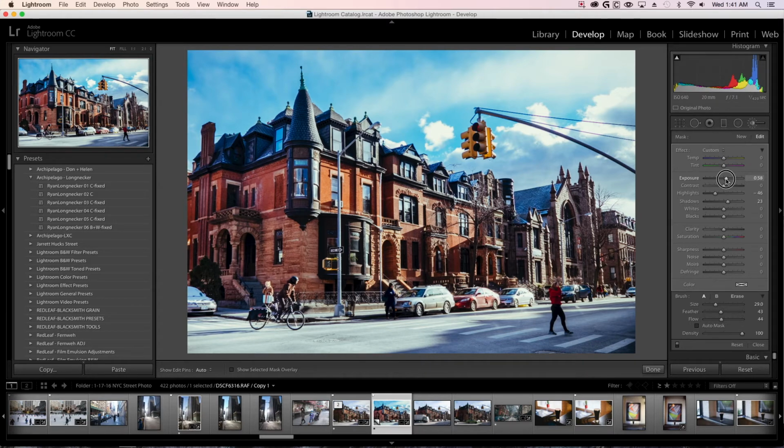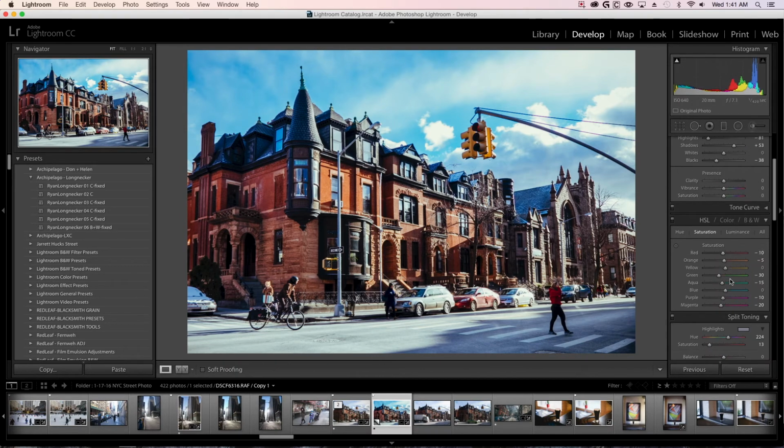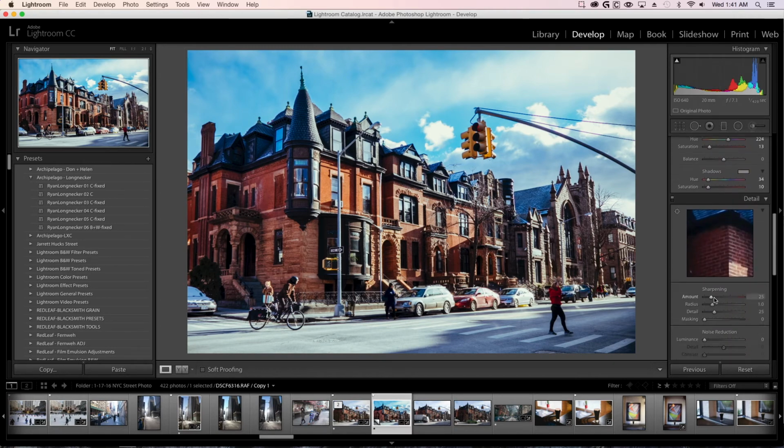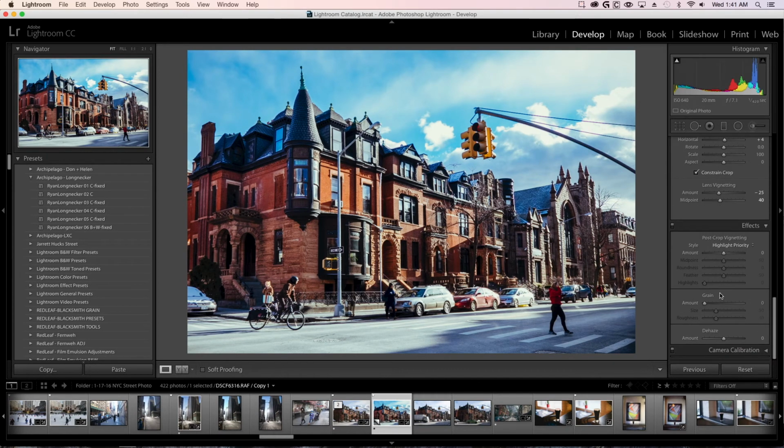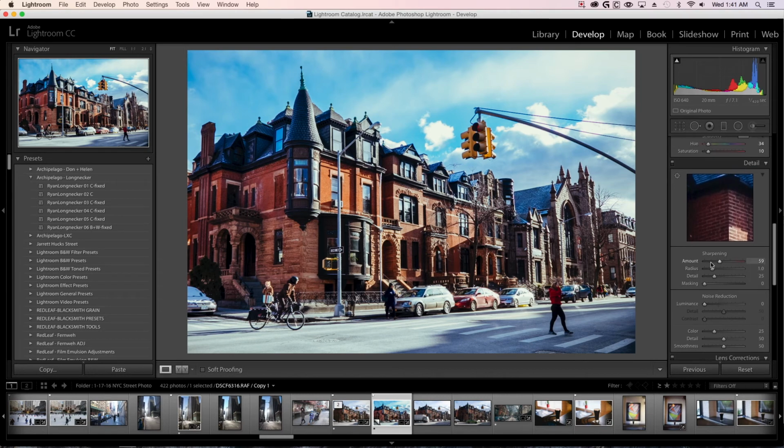So I'm obviously going to drop my exposure. Okay. All right, we really just want a slight boost there. Okay. I like the drop in highlights because it still gives us some depth. And I think that looks really good. Okay, detail. We're going to just hit a little bit of sharpening. We don't want to go too far because we don't want it to go ridiculous. But with the grain at zero and sharpening up a little bit, I think it looks really nice. And I think this building looks fantastic.